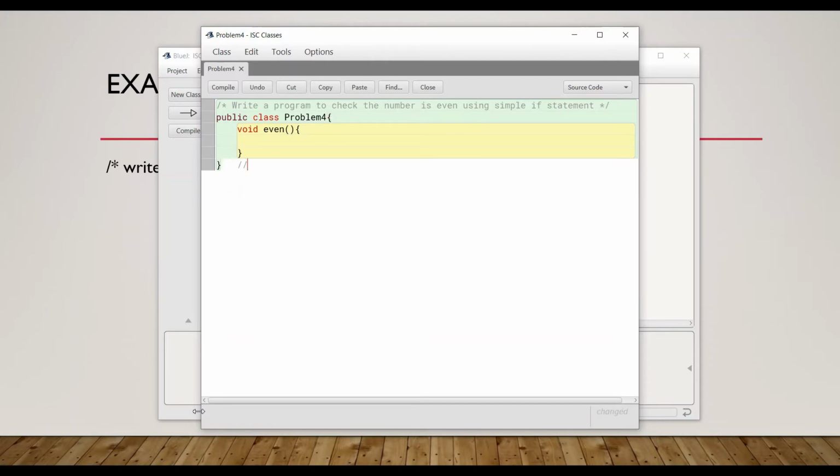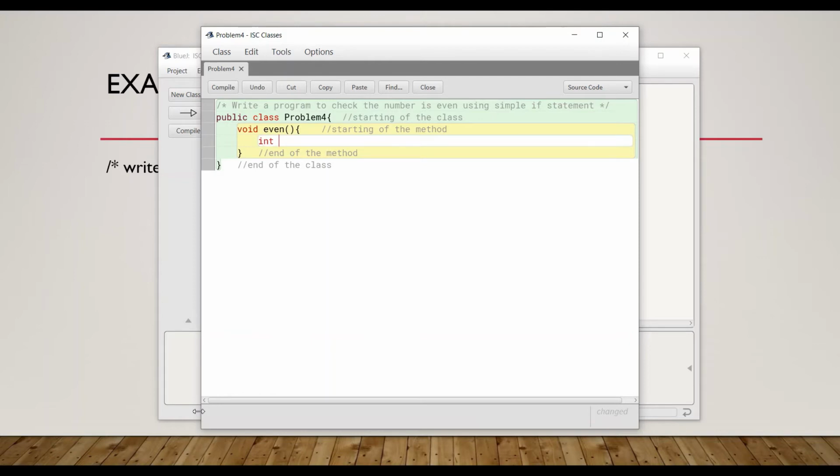This is the end of the class and this is the end of the method. This is the starting of the method and this is the starting of the class.